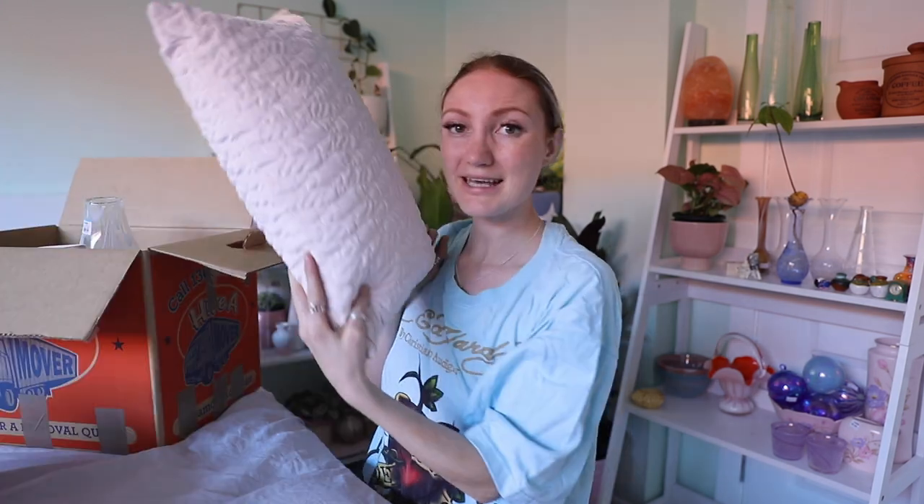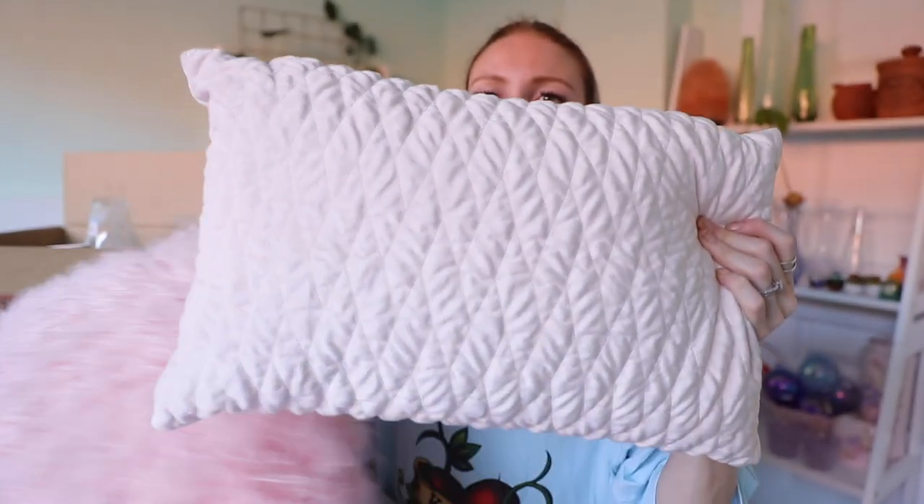Whoever bought this originally from Kmart must have taken the original cushion out and put their own cushion in, because the one I bought from Kmart was like half as thin as this. Basically I've been collecting cushions as part of decorating my guest bedroom using only thrifted items — God I'm so excited to show you guys that. The room we're in right now is our guest bedroom, and at the moment it's just got some plants and a bed. Soon enough it's going to be full of only things I bought from thrift stores. This collection of pink pillows I'm slowly accumulating will belong in here. In episode one there were three pink cushions, this is added to that collection, as has this one — $5 from Goodwill — a really very very soft fabric in a really pale pink, almost white.